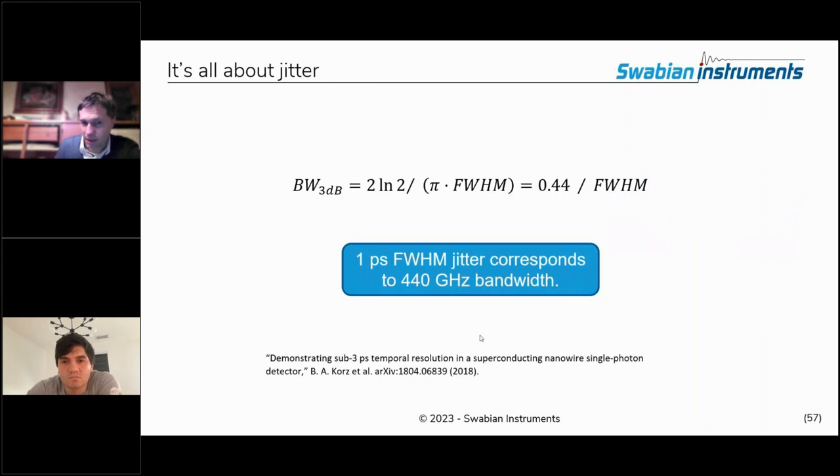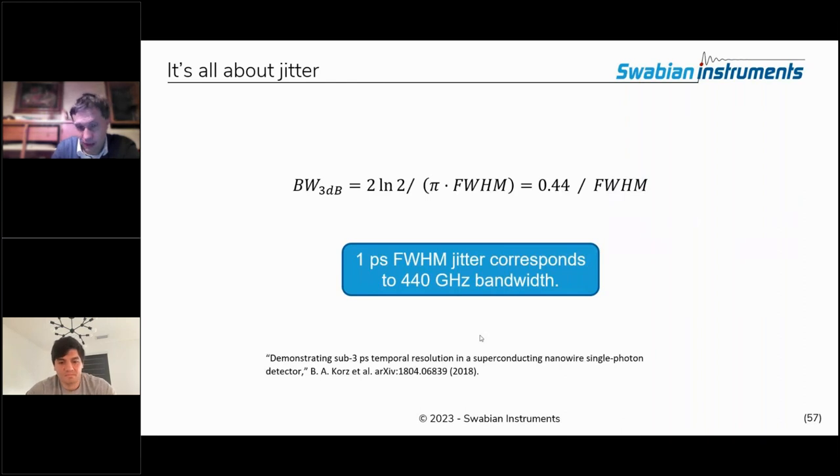Okay, and the electronic signals involved in the whole thing, the analog bandwidth of the signals that come out of the detector, is not that extreme. Maybe the rise time of the detector pulse is 100 picoseconds or so, maybe you increase that a bit further, so it's on the order of 10 gigahertz or so that is in the signal. So you don't need extreme analog electronics, but still, because the effective optical bandwidth is given only by jitter, you effectively measure signals at these extremely high optical bandwidths.